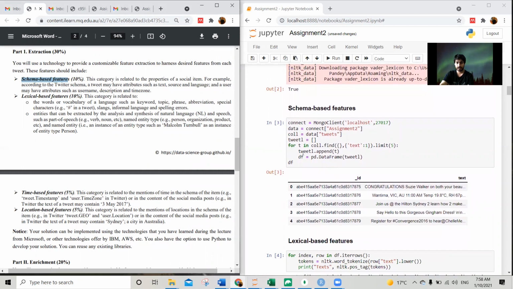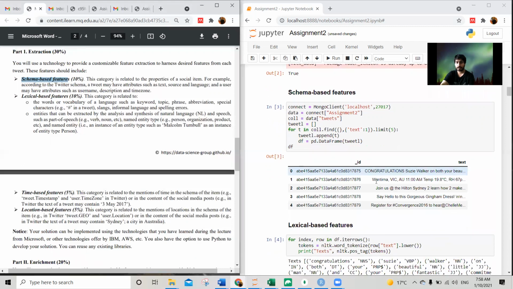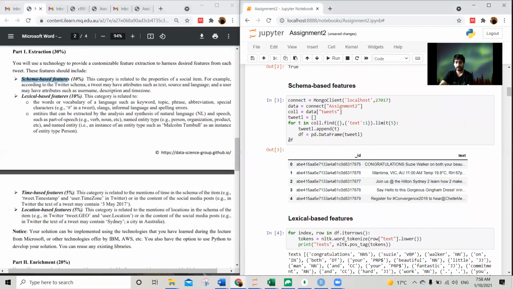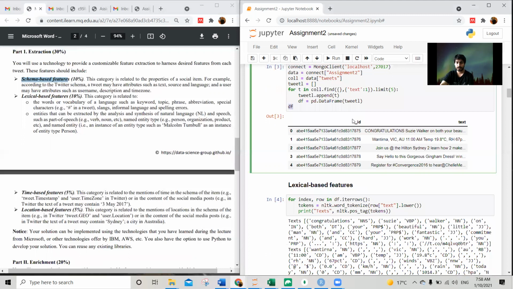After fetching the data from MongoDB, we can see here we put it in a data frame and that shows ID along with the text. ID represents the username, and text you can see are the tweets that have been posted by the user. So the first part has been addressed for the schema-based feature.